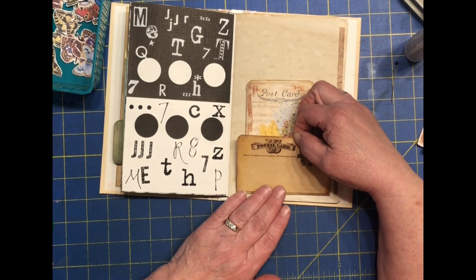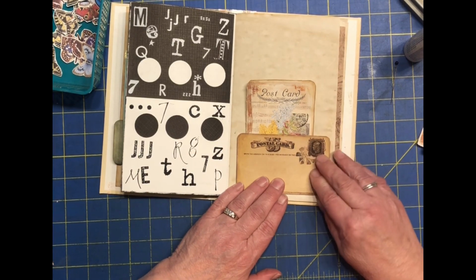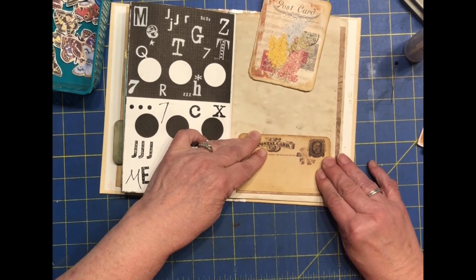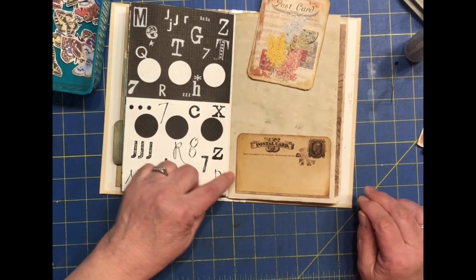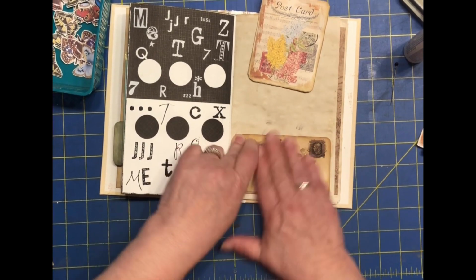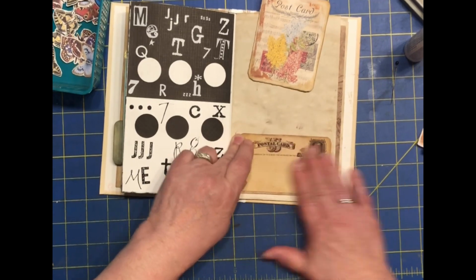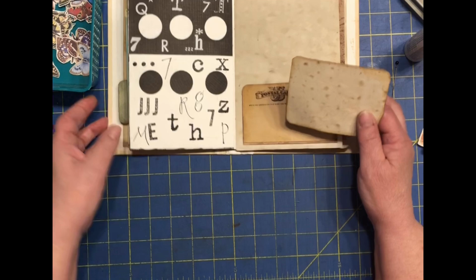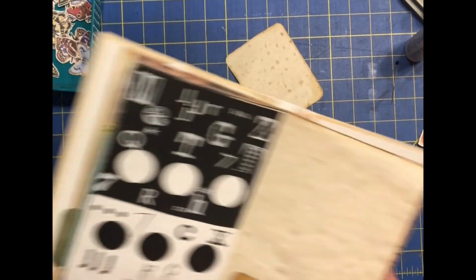All right, so let's get that. I don't want it all the way to the bottom, so I'll get that right there. There we go. Oh, a little crooked. Okay. All right, there we go. We'll let that dry for a bit, and we'll get this decorated a little more. Move this out of the way for just a moment.